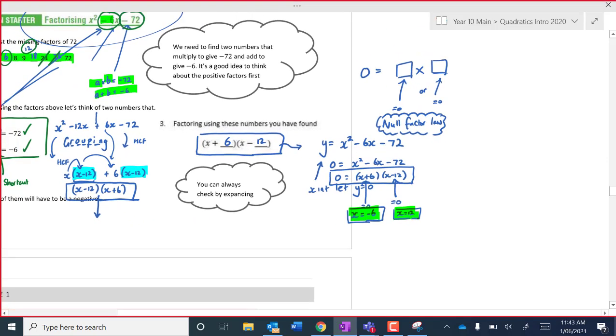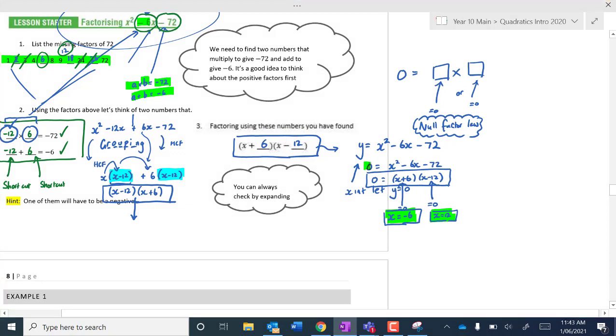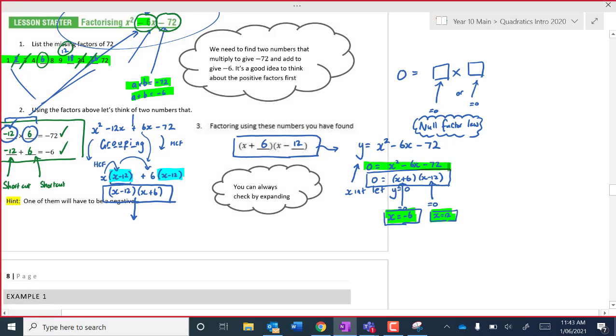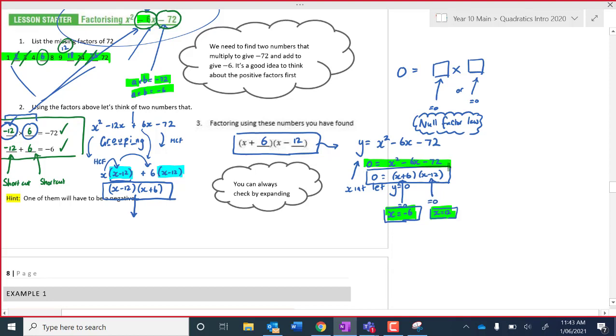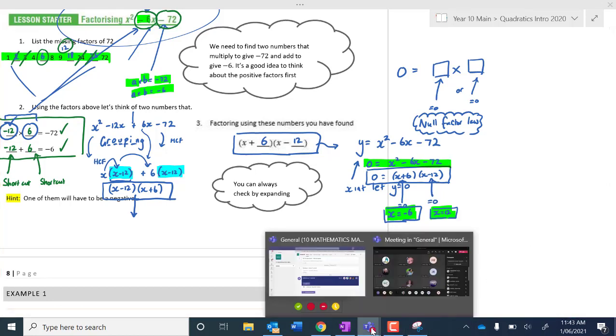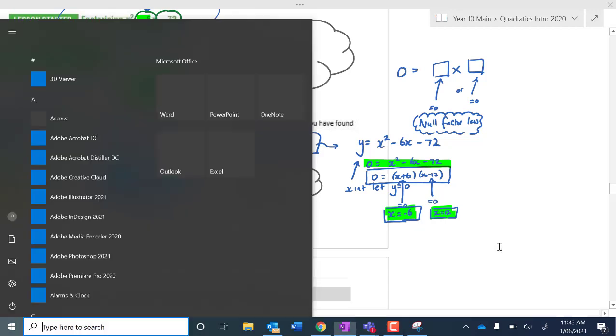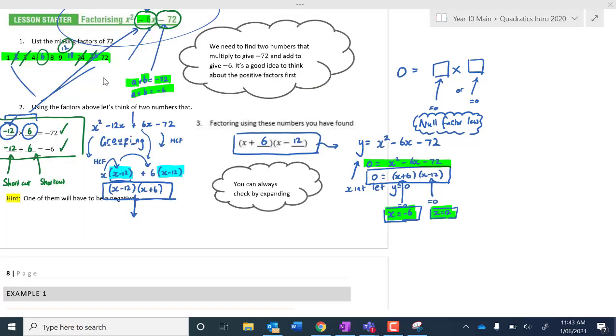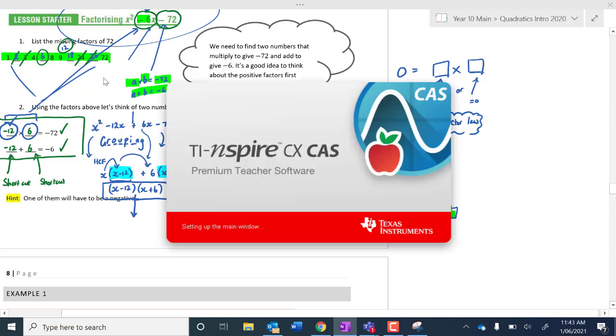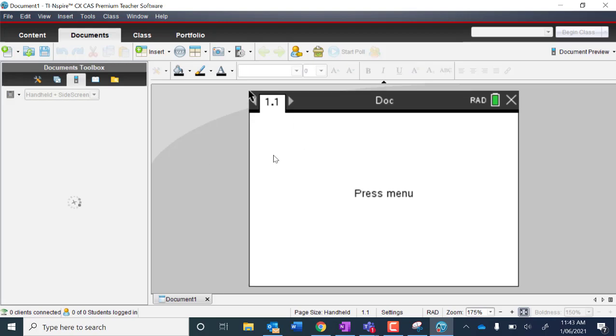What we've just literally done is a bunch of things, and we've let y equal 0 to find the x-intercepts. Let's see if I go ahead now and I go to this screen. So I'm going to go and open up a calculator screen. Just give me a second. I'm going to open up a calculator screen, and if you've got a calculator now, can I get you to please get your calculator out? And I want you to do exactly what I'm doing now. And I want to show you this. If you can see where we're going, you're probably more likely to go, okay, there is a point to factorizing, and there absolutely is a point to factorizing.